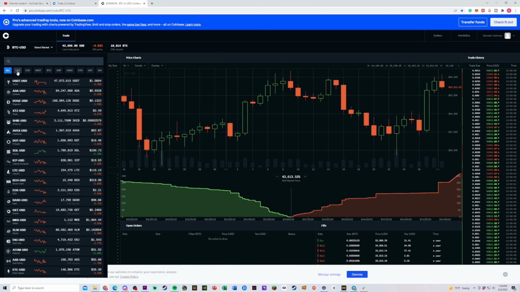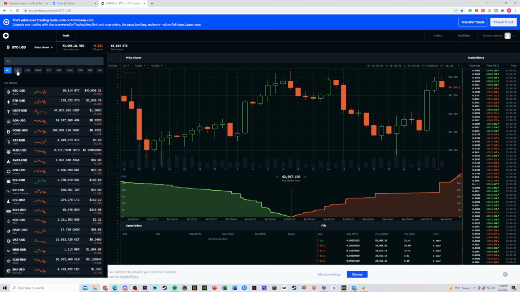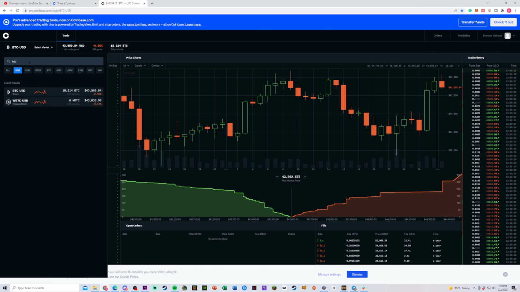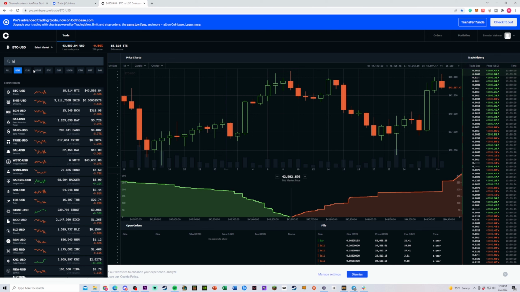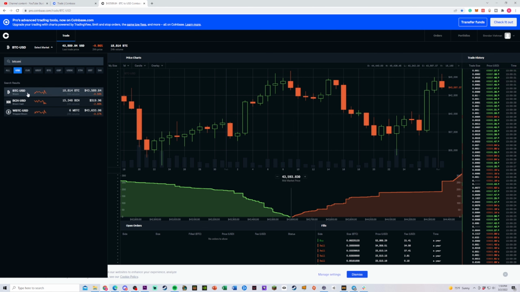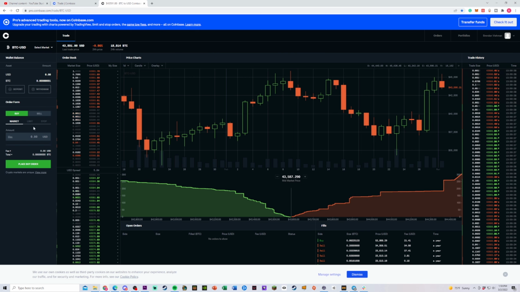But let's just say I just loaded US dollar into my Coinbase Pro account, and that is what I want to buy Bitcoin with. Well, all I have to do is click on the USD pairing option to make sure that I'm only buying Bitcoin with the US dollar and nothing else. And then I can come over here and see that it's loaded in right away. I can also just type in the search bar BTC or Bitcoin, and it'll load right up here as well. So I can see Bitcoin to the US dollar. And once I click on it, it's going to load up right here.